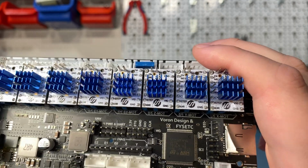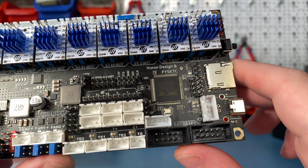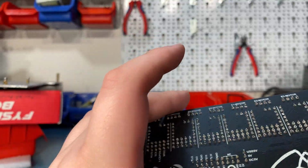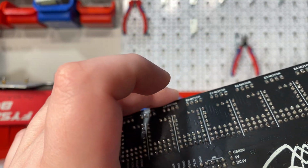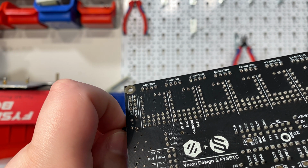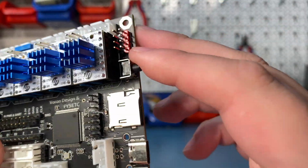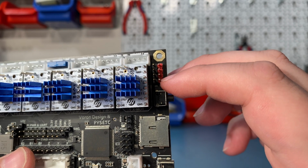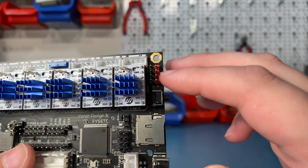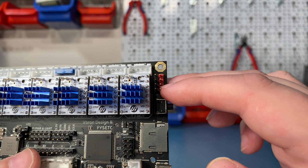So I think I went over everything on this board, so that's going to be it for this overview. As I said, I will be installing this on my Voron 2 Doom Cube, so stay tuned for that for the Voron 2 series. And I might also make a review video of this after using this board, but honestly I'm not 100% sure what I can cover in a review video. Print quality or anything like that isn't going to matter, especially with a Klipper setup, but I guess I could go over the pros and cons and stuff like that, but I don't know right now. But I am considering making a review video of this as well if I can come up with something. But as I said, that's all I wanted to cover in this video.